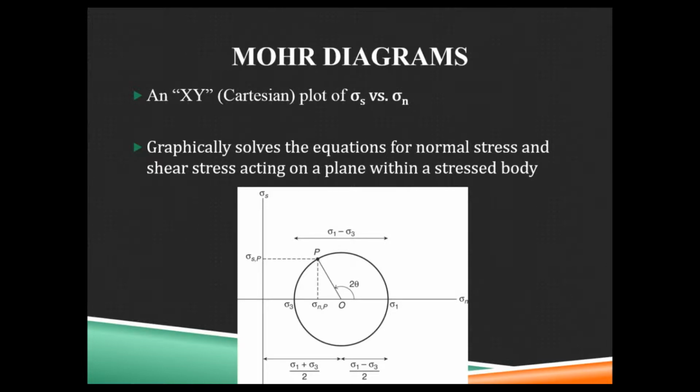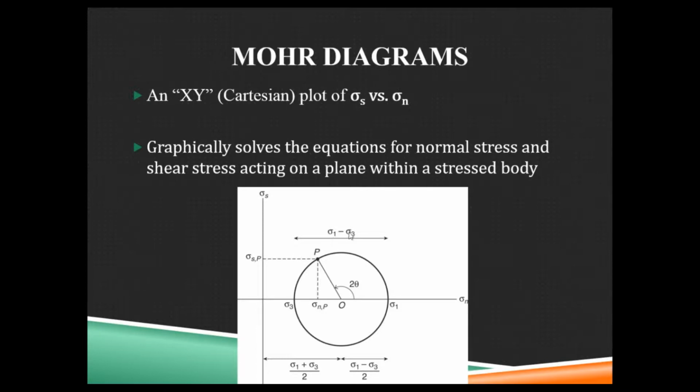A Moore diagram is drawn in a basic XY Cartesian type plot system, except instead of being X and Y, the two axes are shear stress and normal stress. Which means when we read a point off of it, it's telling us what the shear stress and normal stress are for that point on our rock or our hillside or whatever it is that we're plotting it for. That's good. Shear stress and normal stress are the things that we want to get.